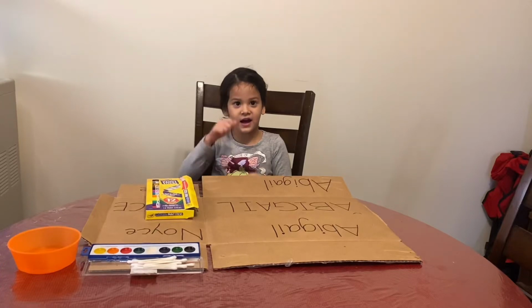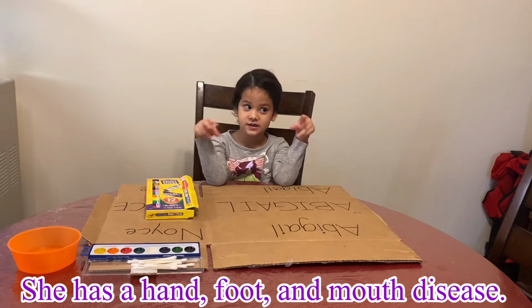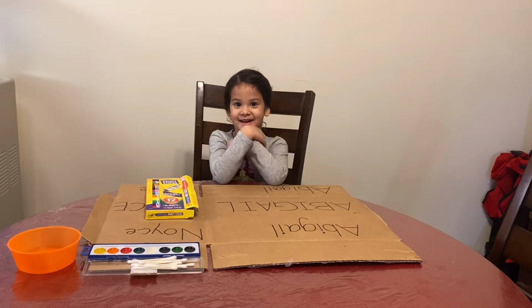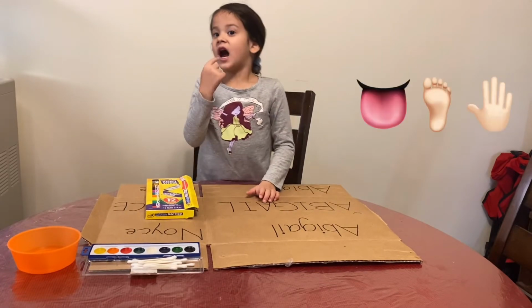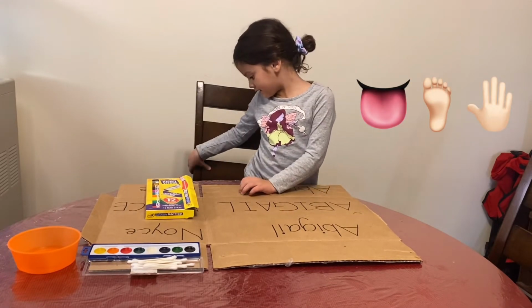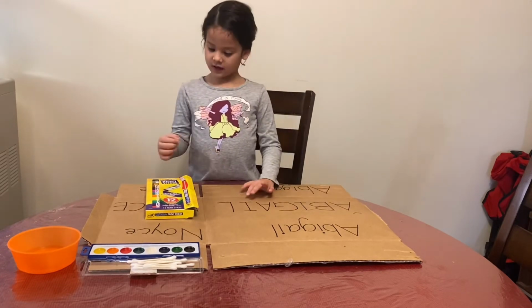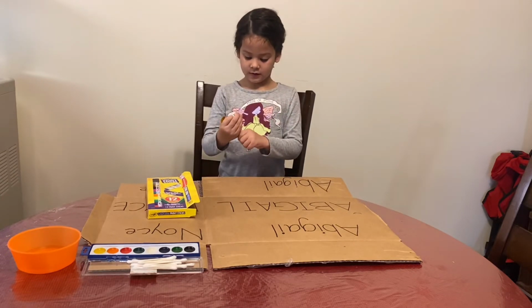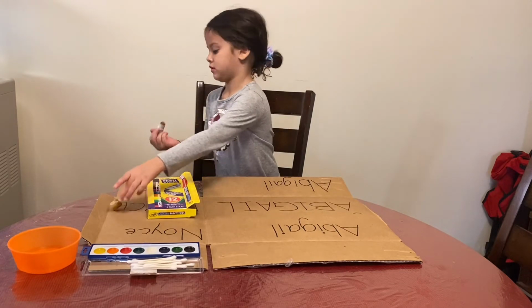Guys, today I have red spot disease. It will take a few days to go away, and I get to stay home with mommy today. They're all over my tongue and my feet, and my arms, my belly. So I'm going to start with school today. That's why you stay at home today, right? Yeah, with mommy. Okay, and what are you doing today, Abigail?